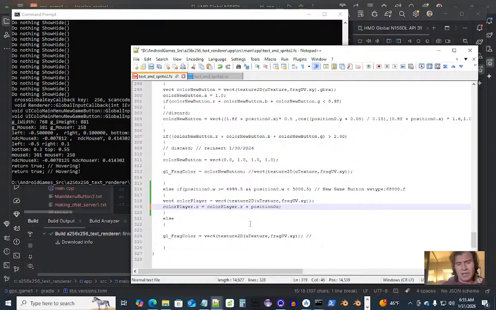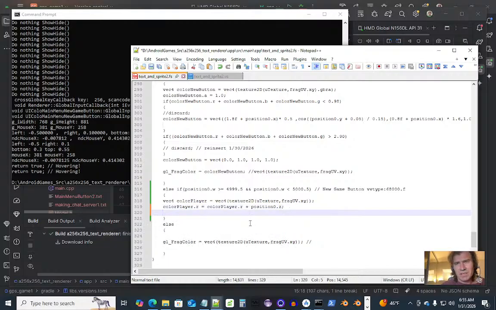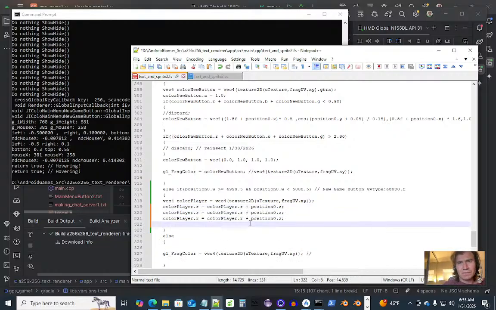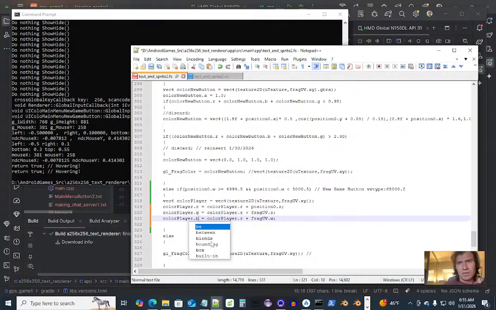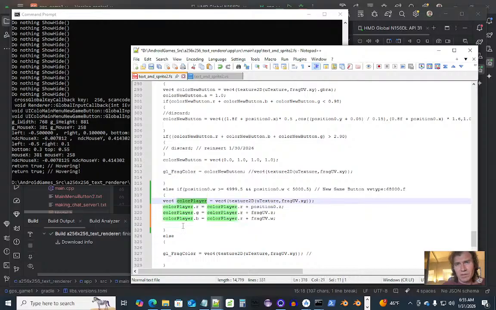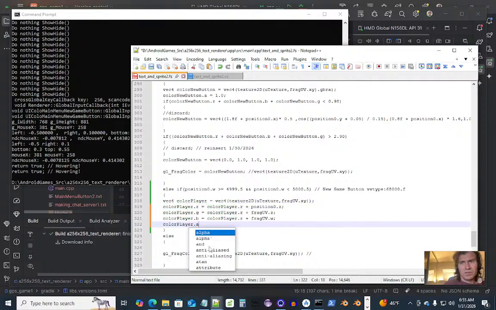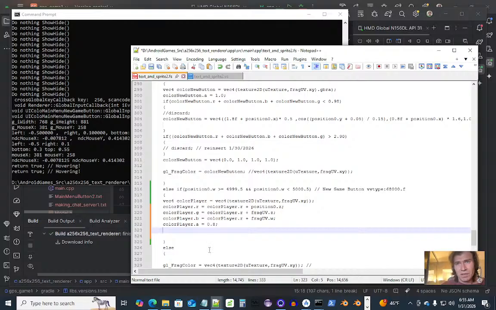This will be, for now, the default color mixer, I guess. And the other ones were the UV positions, so frag Z and frag W. Then set our alpha to 0.8 for fun, just as a test of the blending. And then we just set frag color.